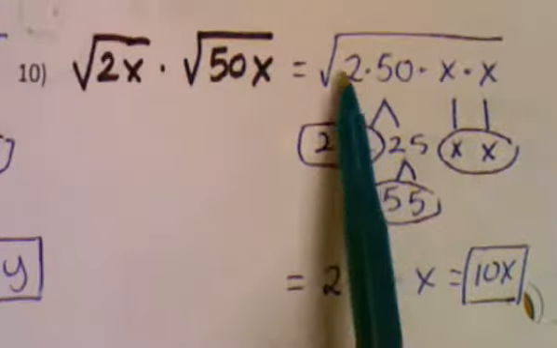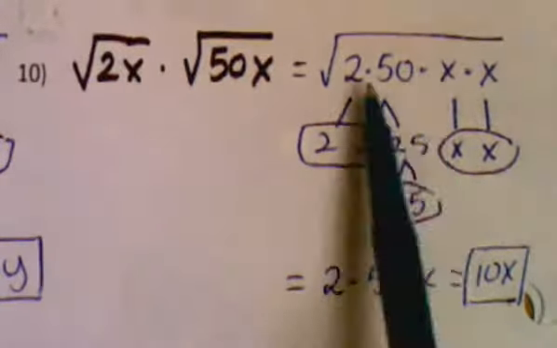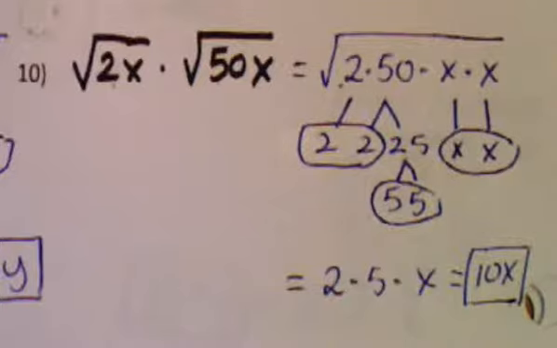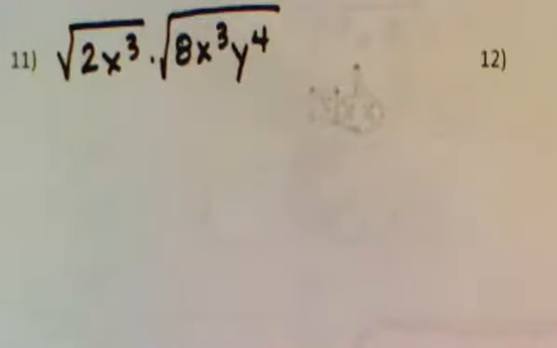Okay, so just like the last one, I put the radical over everything and reordered. So I had my numbers together and my x's together. I did my factor tree for everything, and then everything paired off. Okay, so hopefully you're pretty comfortable with these at this point, and so we'll make them a little bit trickier. So it's all the same concept, we're just building in the level of difficulty.